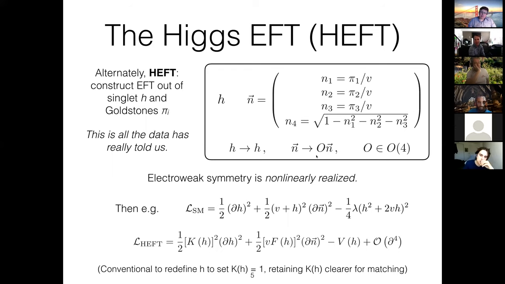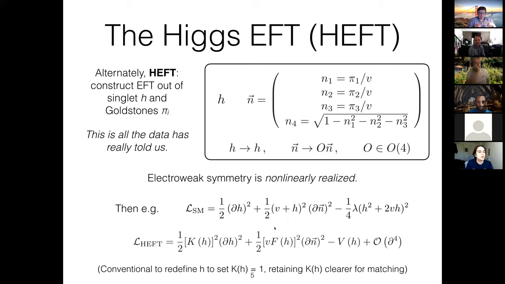A convenient parameterization is to have the field H and arrange the three Goldstones into a constrained multiplet, which I'll call little vector N. That's a nice multiplet because the O(4) transformations act linearly on it. But if you just think about how the O(4) transformations act on the Goldstones one, two, and three, then of course the symmetry is nonlinearly realized. So we're free to construct an EFT out of these degrees of freedom as well.